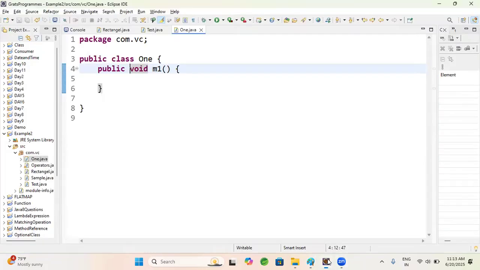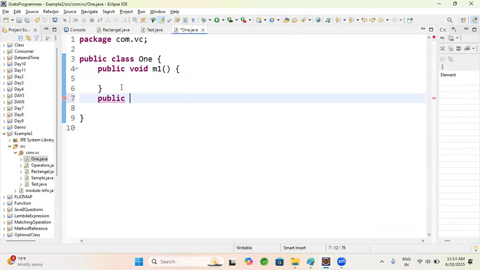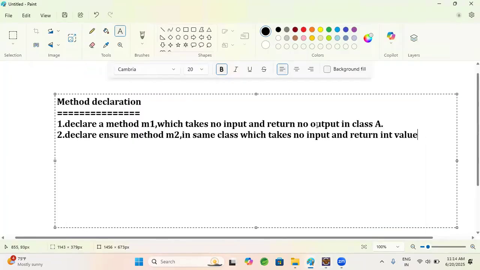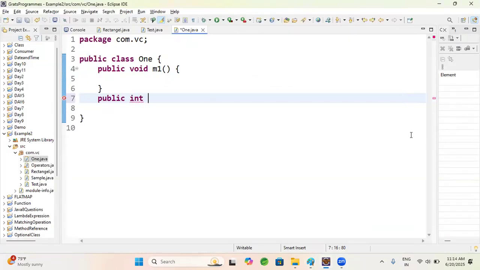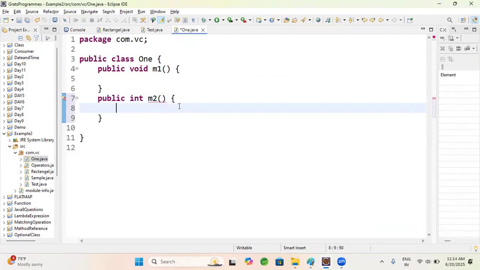For that, within the same class, I'm going to take another method, with an access modifier. Since it returns an int value, at that time I'm going to use int. M2 does not take any input and returns an int value.